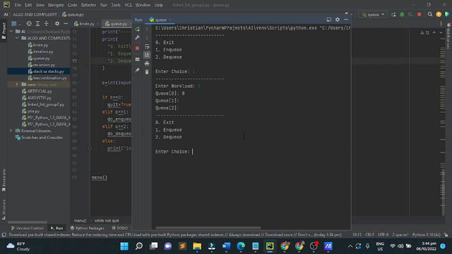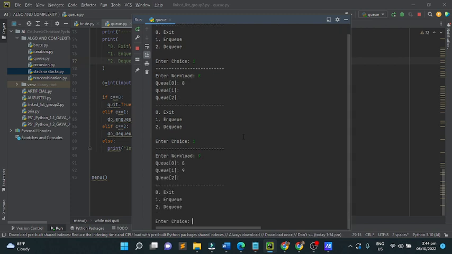Another input, for example, we use choice number 1 again. We enter 9. The program will show the 9. Earlier we entered 8, so it enqueues the new input 9 in Q1.